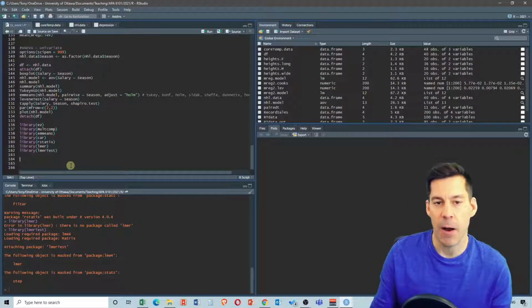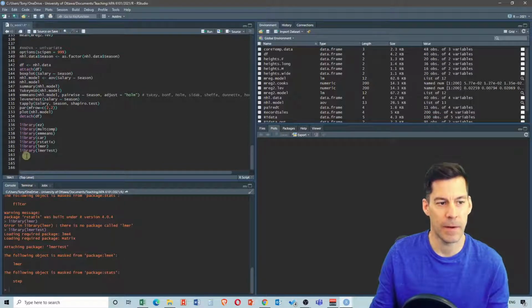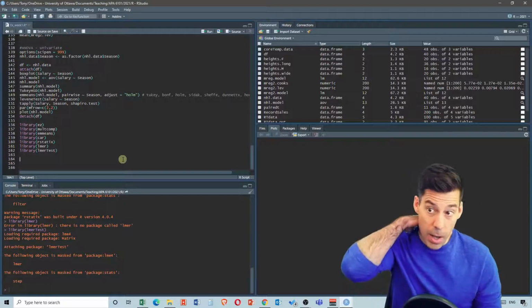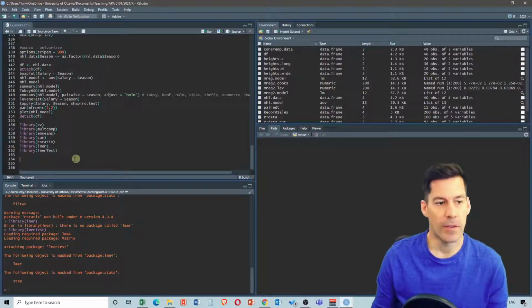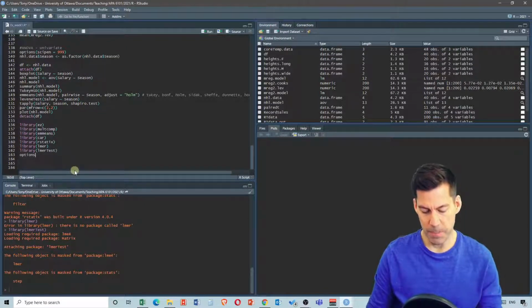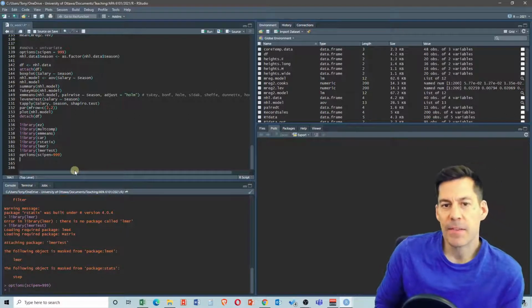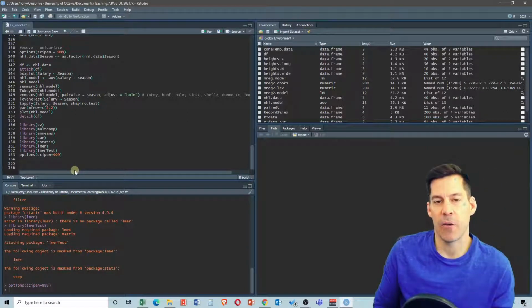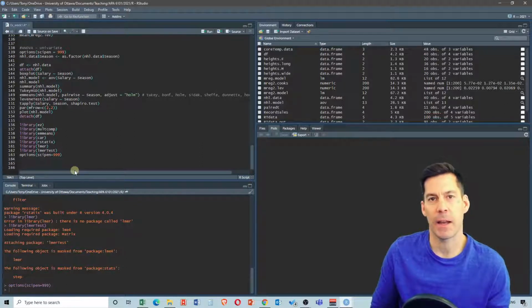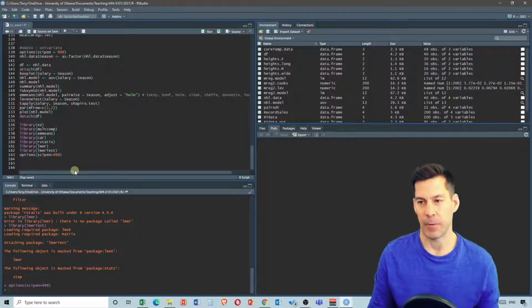Now, we're going to run our repeated measures ANOVA on our core temp data. So I'm just going to close down these files at this point. Maybe the first thing that we're going to want to do is also use our options scipen equals 999. And I'm just going to hit Control Enter to run that because we want to be able to see the ANOVA output without scientific format. If you want the scientific notation, that's fine. Don't use this command. But I like to see it without.